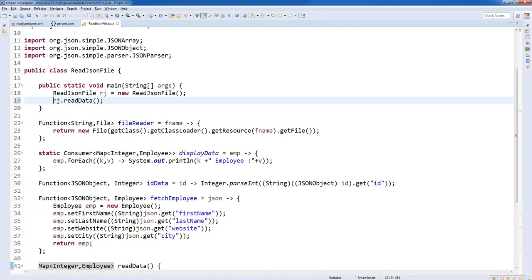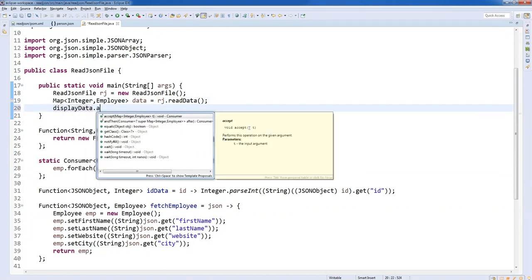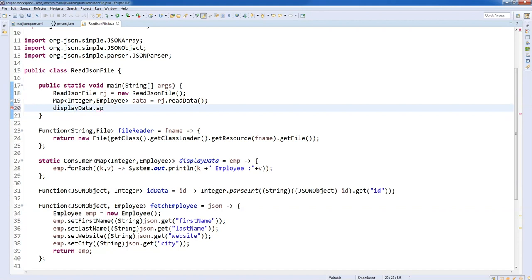So we'll pass that here, data. Now we have data in place. Now we can pass the data and we can use the consumer to print the data. So my consumer is going to be displayData dot accept, and the data is going to be data. The data is fetched here and I'm passing the data to display using the consumer.